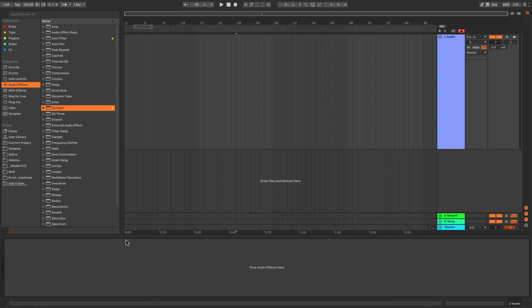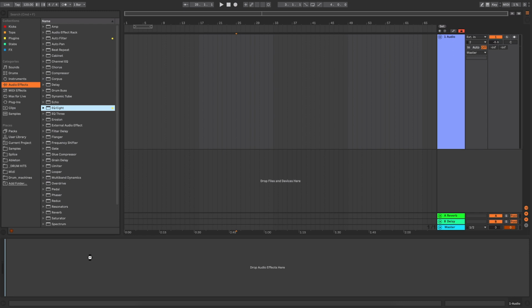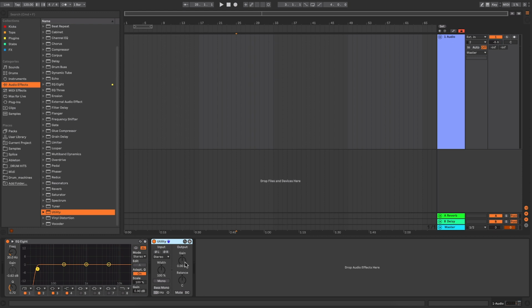Now we can also do the same thing with channels as well. So say for example, I've got an audio channel here. If I set this maybe to -5 dB. Maybe I want every channel that I add to always be -5 dB when I add a brand new channel. And maybe I want an EQ8 on there. Maybe I always put an EQ8 on there. And maybe I put a utility on there for when I'm automating the gain, for example. I can put that on there. Now I've got this set up exactly how I want it to.